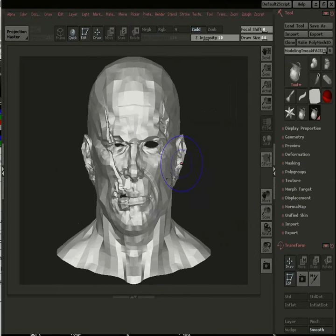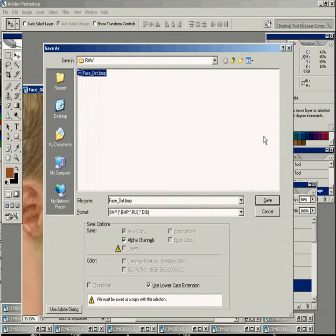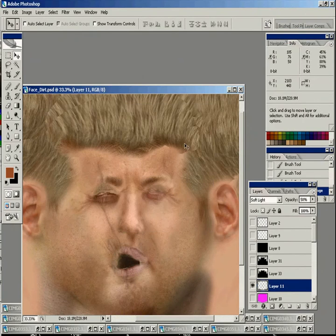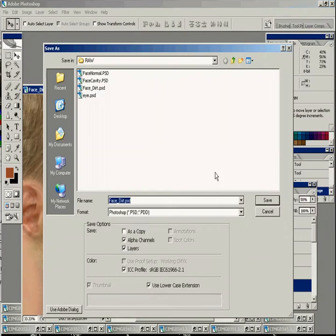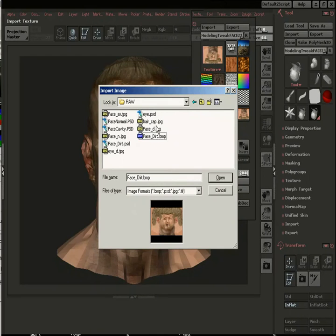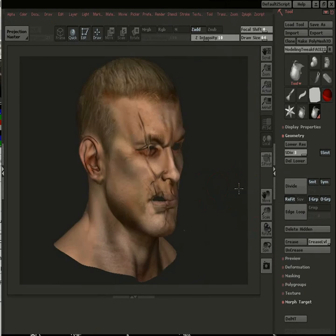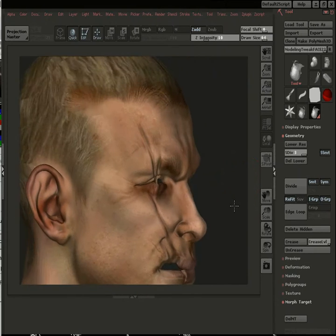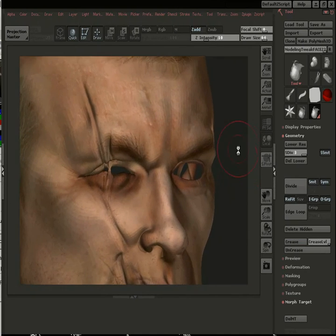ZBrush will actually default and start to try and force whatever mesh you're bringing in to be like your old mesh, and we don't want that, so I basically cleared it by drawing a Z-sphere on the screen, clearing that, and then re-merging that new OBJ. I'm going to bring on the face dirt and save this out as a BMP, because we're going to use a ZBrush feature to bring out a lot of this detail in the texture without having to paint it ourselves. It's a great feature which I recently started doing, and I find it really helpful. So first, let things wake up a little bit.